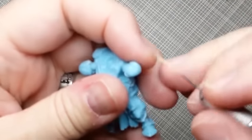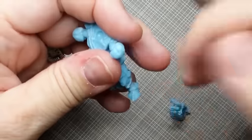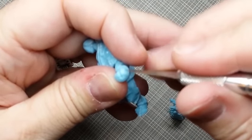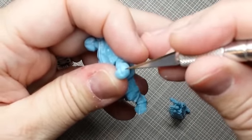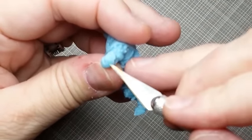What I'll do for these models, where the pieces come together, I do what's called scoring. When you put a model together and you have these smooth surfaces, when it comes to super glue, the super glue physically only makes one connection surface when it's a smooth spot like this.